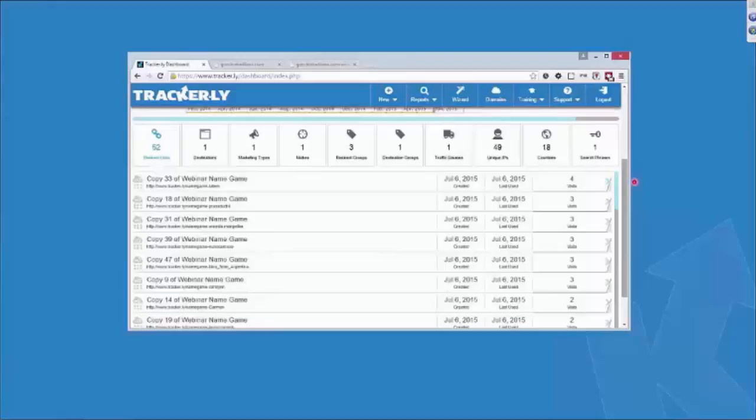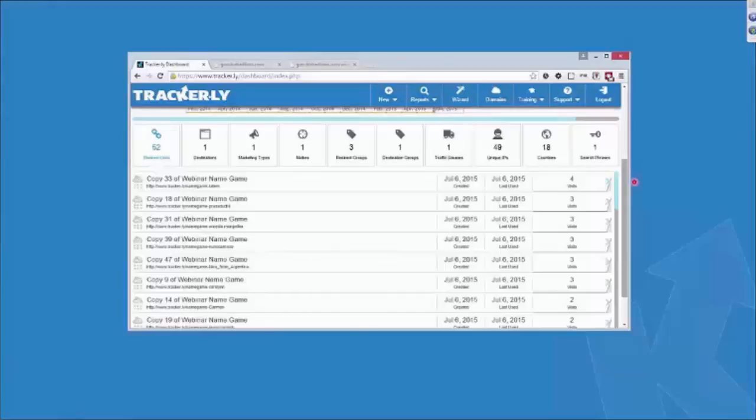And it's something that you find yourself getting excited about creating more and more links, just because before it was hard to make links. You had to set up all this stuff. But now you go in, you already have your domain set up. All you do is just create a link. You already have a destination link set up. You simply point to a destination. You may even already have a retargeting code in there. And you just point to the retargeting, and you add your domain that you set up inside of Trackerly to Facebook or to Perfect Audience or to Google, or Twitter now has retargeting. You have all these different ways.